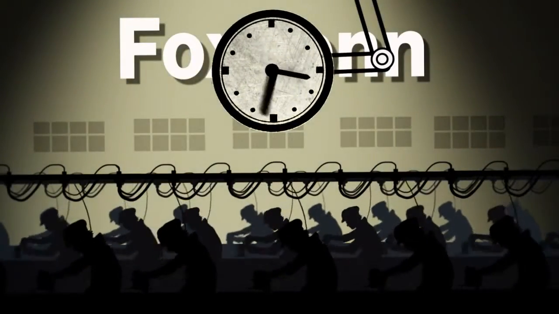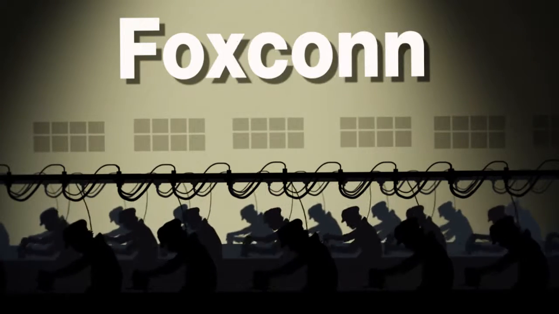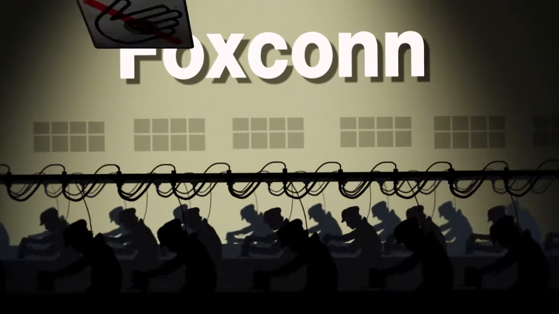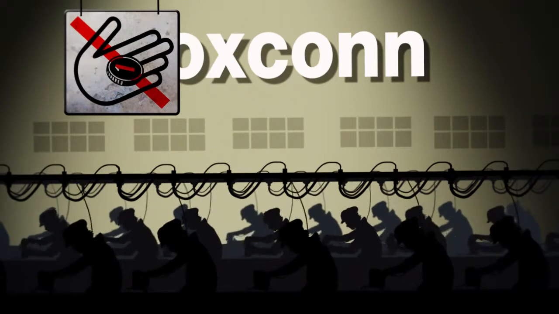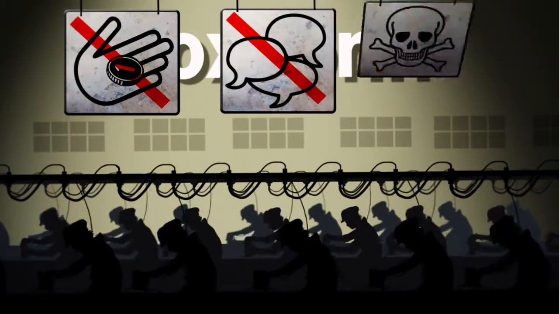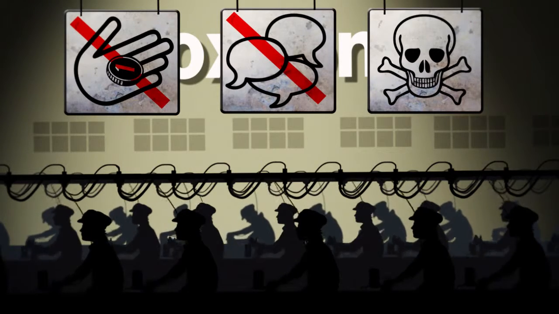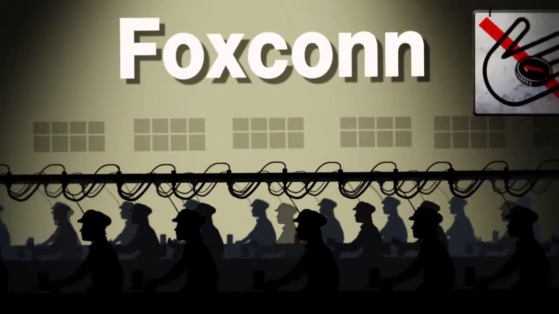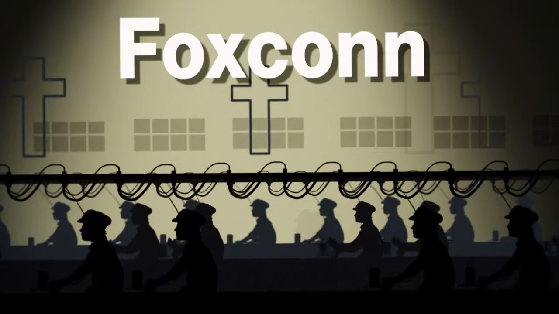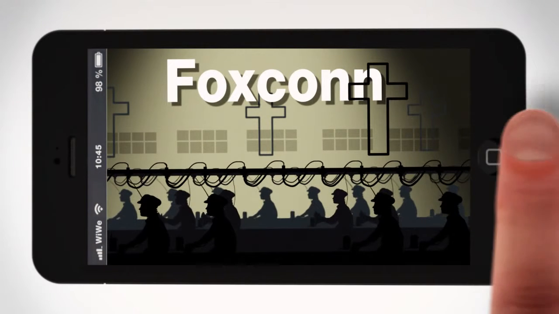The mostly female workers are forced to work extremely long hours, do not receive social benefits or have the right to organize, and repeatedly suffer damage to their health, caused, for example, by aluminum or nickel dust. The pressure put on workers has resulted in several cases of suicide at Foxconn factories.